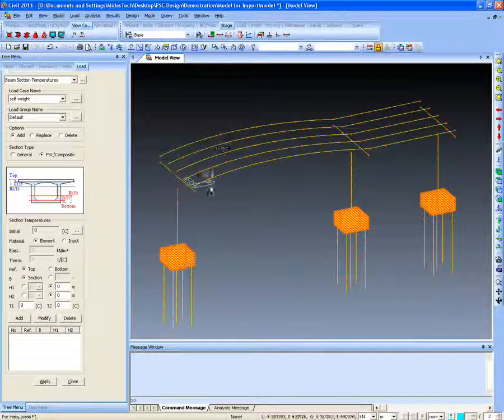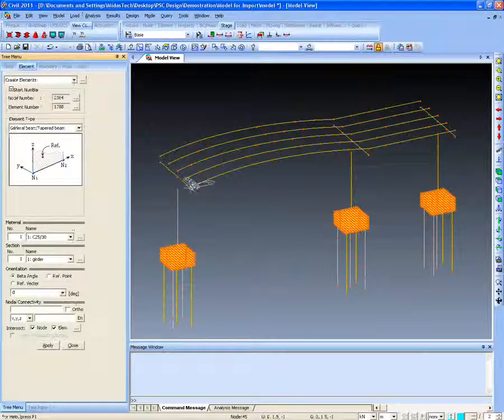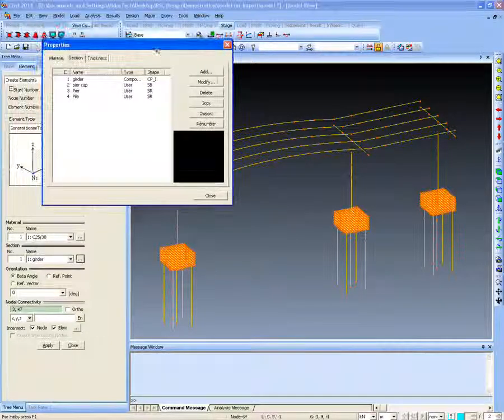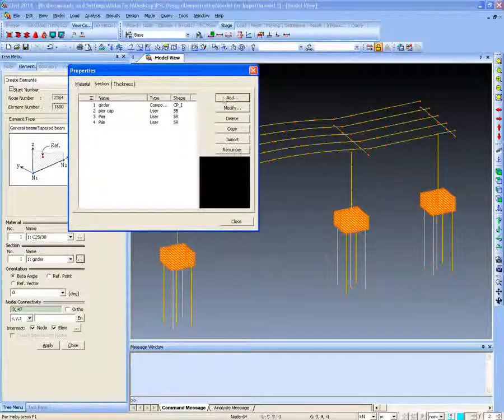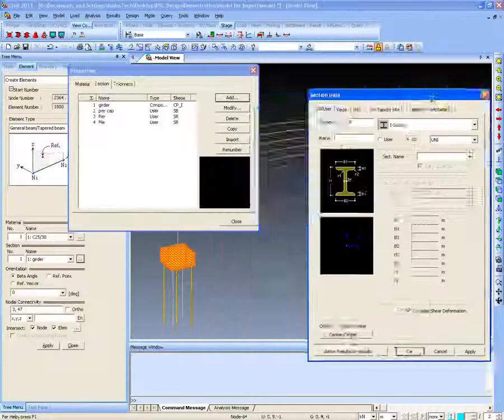For that, first we need to make the cross beams. So I will create elements which will represent the cross beams. But before that, we need to define a section for the cross beams.